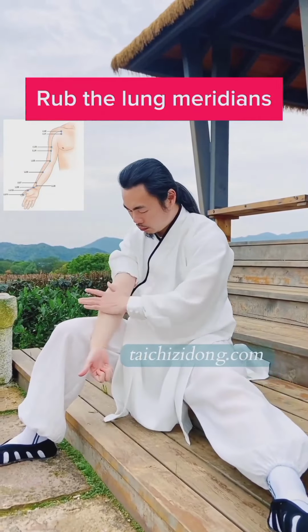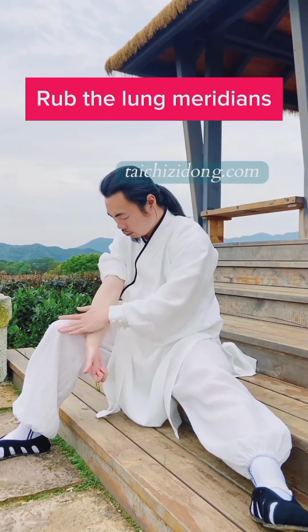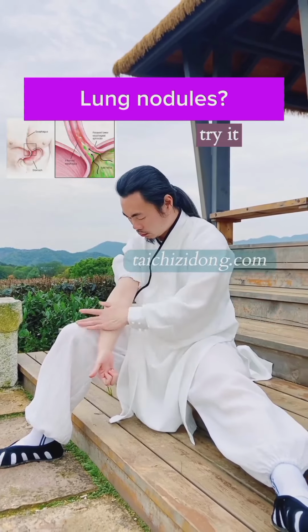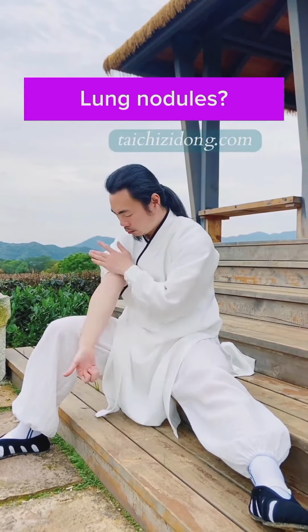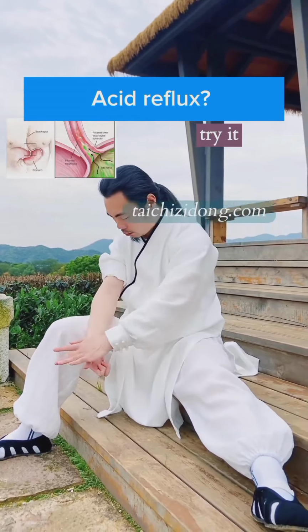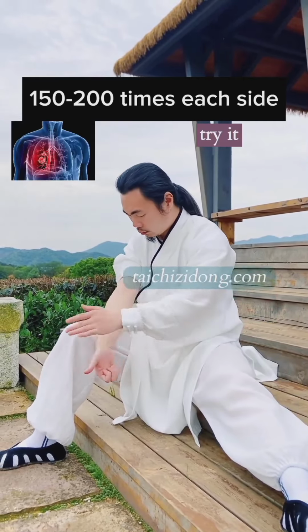Rub the lung meridians. If you have lung nodules, then try this exercise. Acid reflux, then try this exercise. Do this exercise 150 to 200 times each side a day.